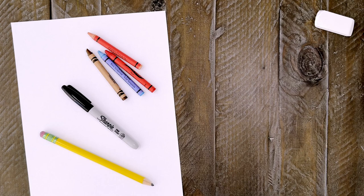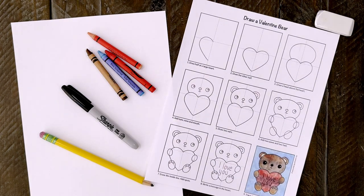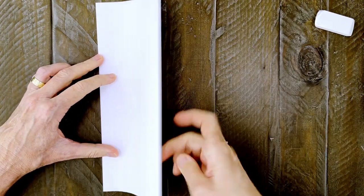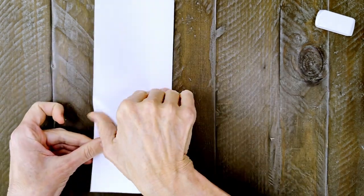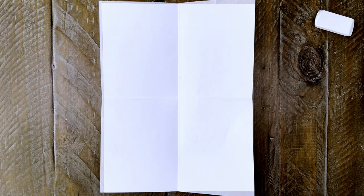Before you begin, you need to gather your art supplies of drawing paper, pencil, black marker, and crayons. You can also follow along with this free matching tutorial that comes from my website. I also recommend making guides on your paper before you start to draw. You just need to fold and crease the paper in half in both directions. You'll have lines that match my tutorial and you don't have to worry about erasing them when you're all done.